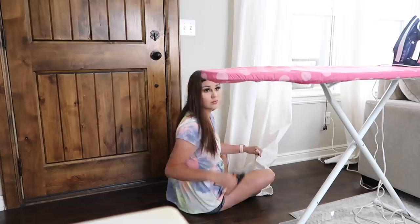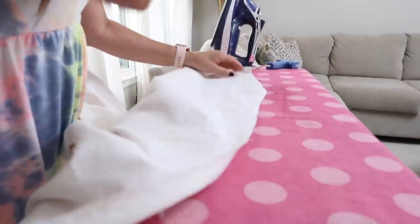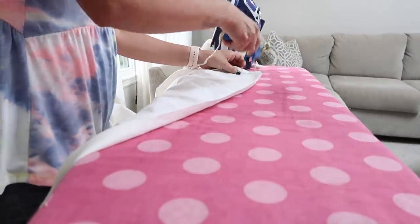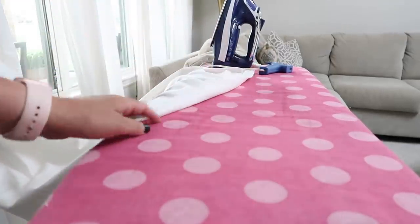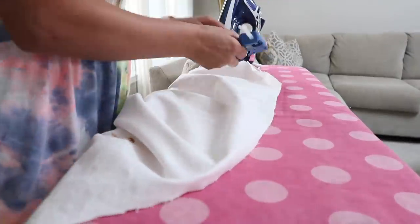On this first one, I am cutting off and then gluing it, and I'm going to show you how I do that. Basically, it's just like making a seam so it's not that rough edge, and you're just going to start on one side and glue and then fold down. I will say on my other ones, I did it a little bit differently, so you can watch how I do this one, and then I'll show you how I figured it out a little bit later.